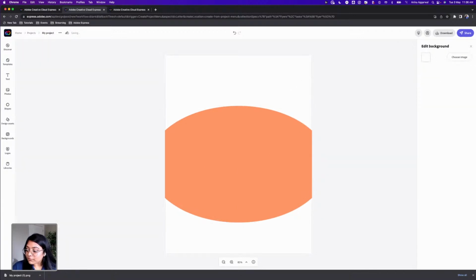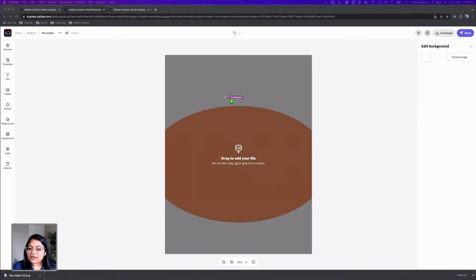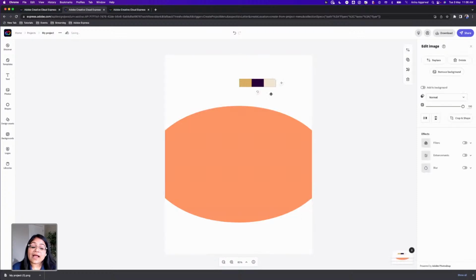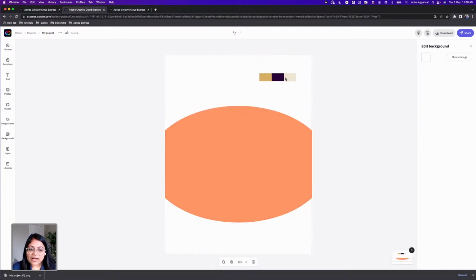Okay. So before we actually went live, I created a fun little color palette that I'm just clicking and dragging. So if you have something in your file explorer, you can just click and drag. And this is the 3-color scheme that I'm going to use today. You can also use libraries here if you have any assets in them. So you can click, this is all the Creative Cloud libraries that you have.